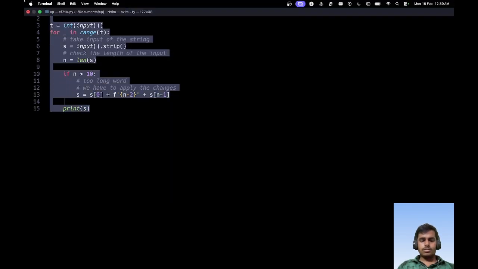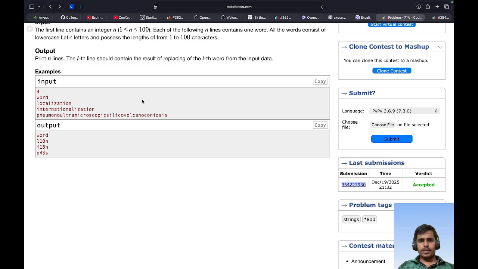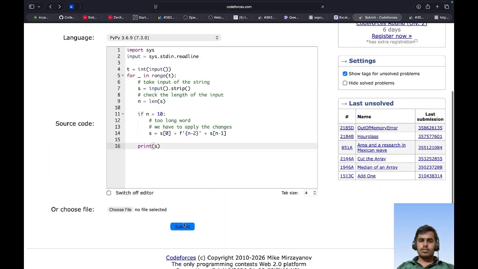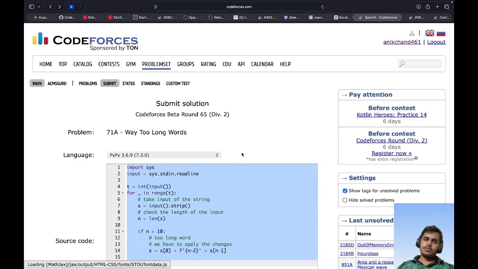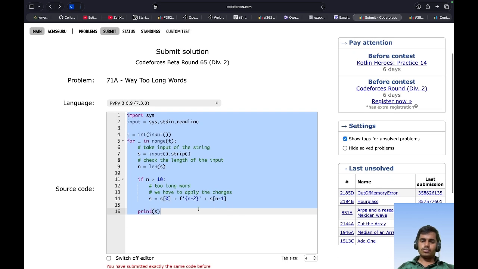So we can copy the code and go to the submission. Actually I have submitted the same question before, so I have to change the variable names.